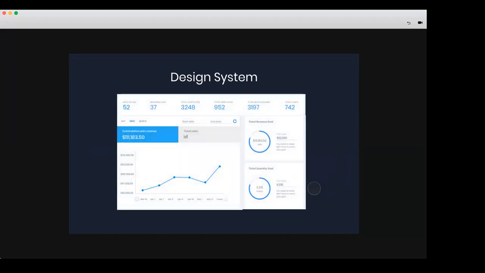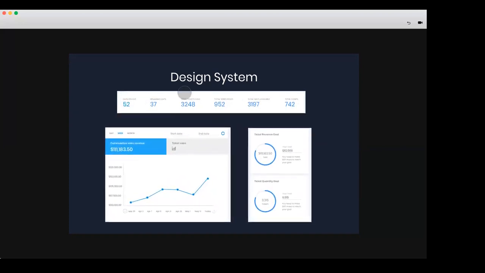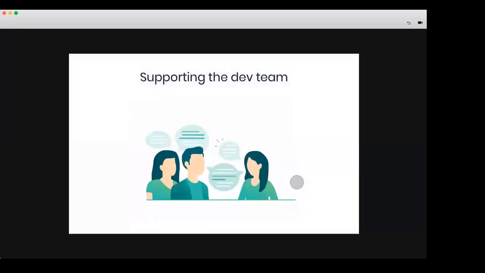So I'm gonna give you an example of how we would take this mockup and split it into different components and then communicate this to developers. So in this mockup, I would split it into three different parts: the stat bar, the graph, and of course the creator goal module here. So we will make these three different components and then we communicate with developers and tell them that these will have to be three different components and they will have to be coded differently. And of course, we support the dev team if they have any other questions about the components or any different UI elements that we might encounter.